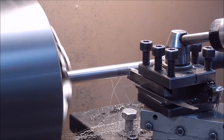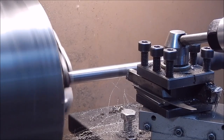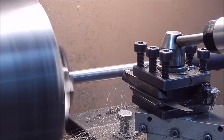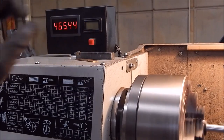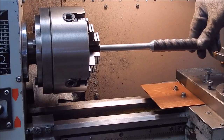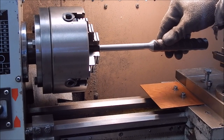You can see how I'm getting a better finish by cutting this dry. I did the first pass wet and it's pretty ordinary, but the metal is finishing better dry. The $64 question is: can you harden it? It's hard on the outside where they've rolled it, and softer in the centre. If you can't harden it, it's useless as a screwdriver, so that's the next thing — we'll try and harden it.